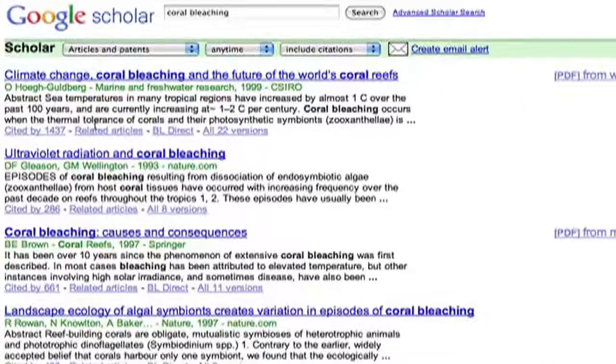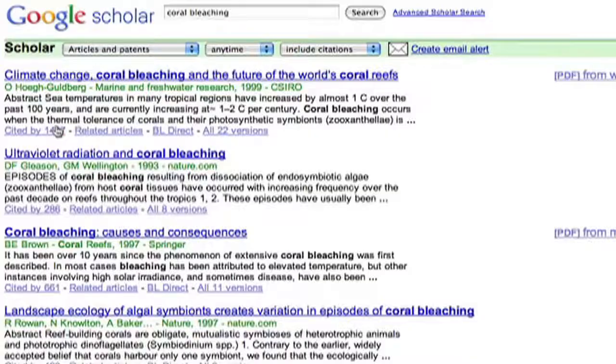The question is, how would you sort those? Answer, what we do is compute the relevance of that based on the frequency with which people look at these articles and the connections by which these articles are connected to other articles. We're trying to do the same thing we do with PageRank. This is a Scholar rank kind of result. Now notice it's not exactly the same. If you look here, you'll see that the citation number here, like this one, cited by 1,400, then the next one cited by 286, it's not necessarily exactly the same as the number of citations.